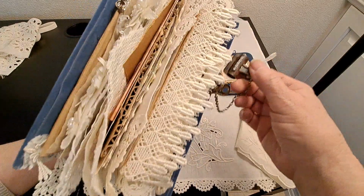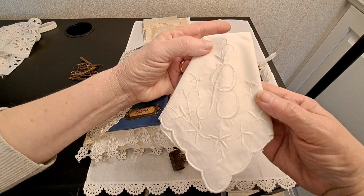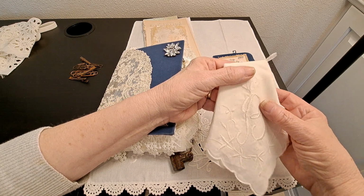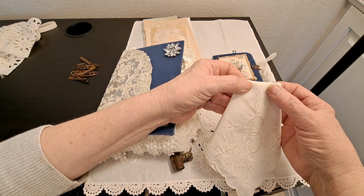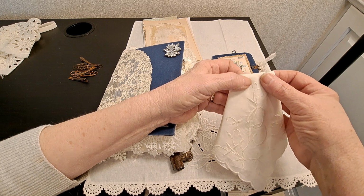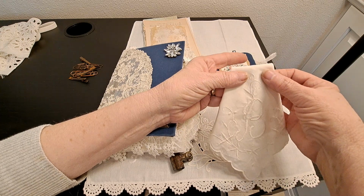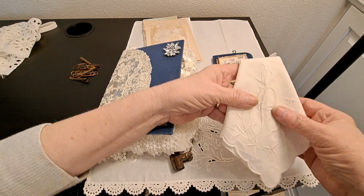So let's go inside. And oh, the other thing I wanted to do, what is going to come with this journal is this beautiful handkerchief. I wanted to add it to a page or some way, but I didn't know how to add it. If anybody has a good way to add this handkerchief, I would love to know. I thought about adding a rusty safety pin, but putting a rusty pin through this fabric would hurt it. So I didn't want to do that before I gave it to somebody. They may want to add it with a rusty safety pin, but I just couldn't do that because I loved it too much. So that comes with the journal.